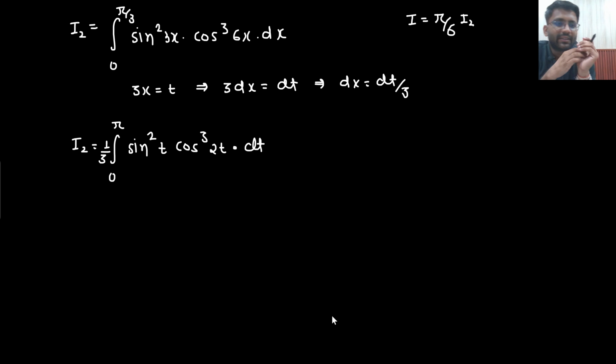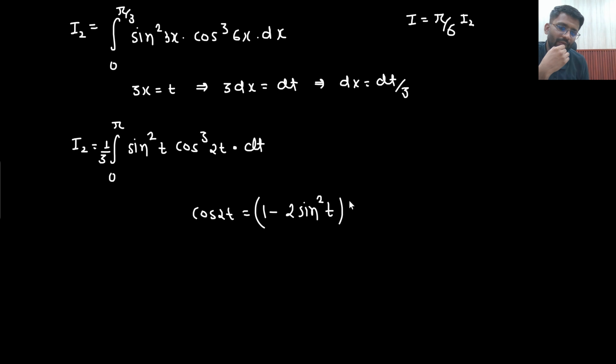Cos 2t you can replace with 1 minus sine square 2t or whatever it is, but there will be cube. Again, it's an issue. Someone would say, sir, cos 2t I will replace with 1 minus 2 sine square t. But you will have to write down the formula of cube then, a cube plus b cube, this you will apply. Although you will get the answer, but not a wise way of solving the problem.